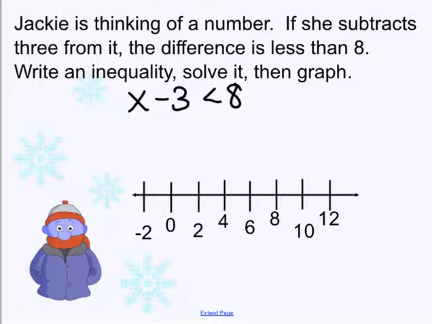That would mean we would say, less than 8. Looks like we have an open dot, and we want the numbers that are less than 8. So we check one of our solutions. Let's say we check something like 7. So in order to do this, we would say, 7 minus 3, is that less than 8? Yeah, that's great. That'll work. 4 is less than 8. But I wonder if we're missing any possibilities.